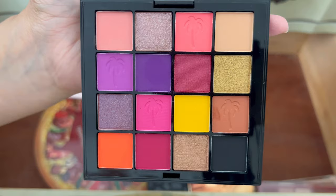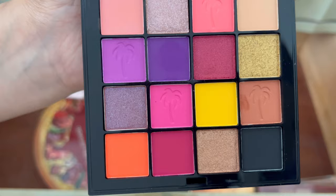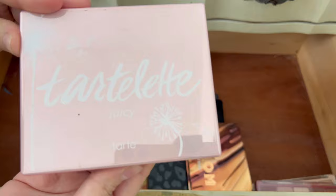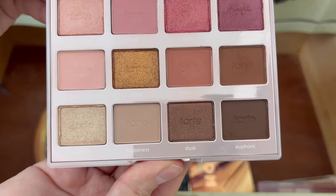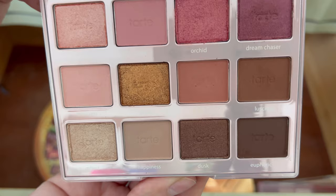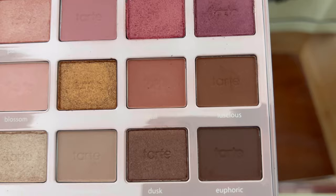This one is from NYX — it's the Ultimate Eyeshadow palette. It's such a beautiful, fun palette. I don't have many fun eyeshadow palettes in my collection, so I am going to keep it. I love the colors and the formula, and if I need something fun and affordable I can reach for this one. Look at that orange — I need to play with this palette more! This is also a nice everyday palette — the Tarte Tartlet Juicy eyeshadow palette. I'm going to keep it; I got it because Jessica Braun was raving about it and it's a really nice palette. I want to get more use out of it before I pass it along.